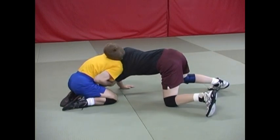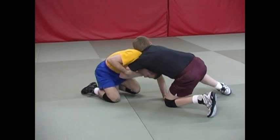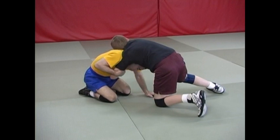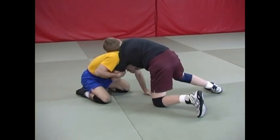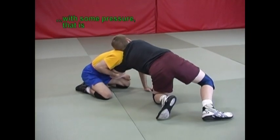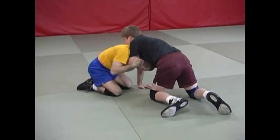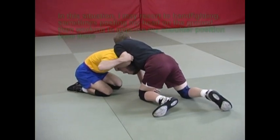Notice, too, if I can get a slight angle, I'm going to do that as well, as opposed to keeping him out straight over my head. So, I want to keep my head bowed. I want to keep my weight back, being conscious of a knee tap here. And I can prevent that a little bit by getting my shoulder on top of his shoulder. I'm going to control this position a lot better than if I let him keep his shoulder on top of my shoulder in this position and his elbows out of reach.